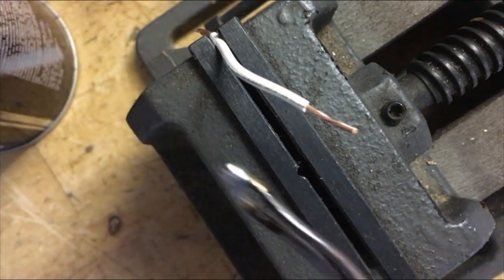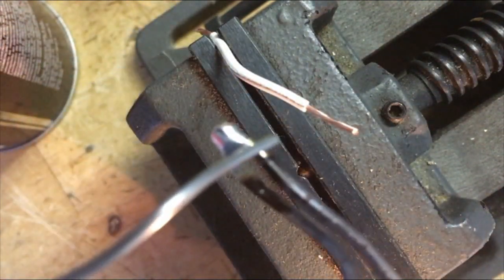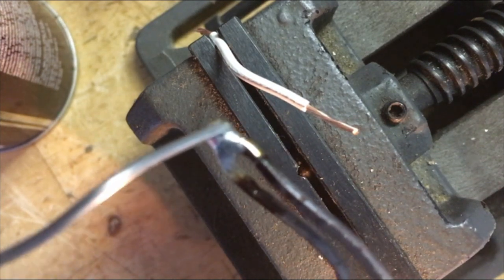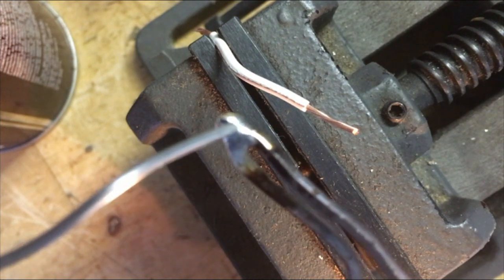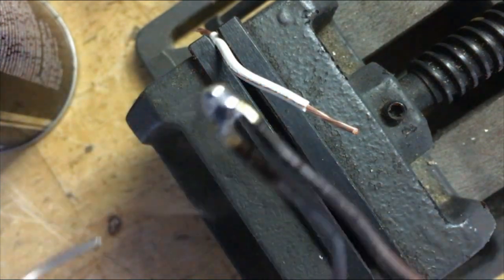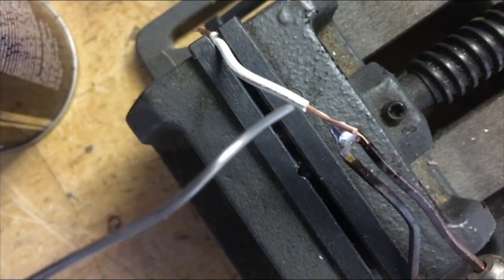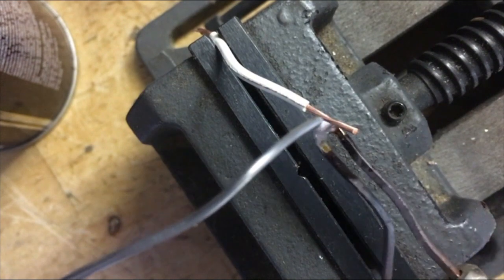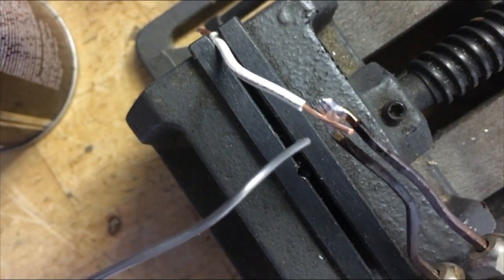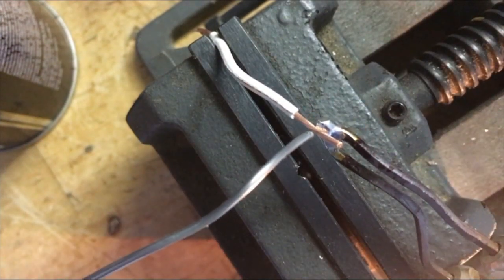Then we're gonna load this tip up with a little bit of solder. This is 60/40. You hold the trigger down on this Weller. There we go. So we got a little bit of solder on there. Now we're just gonna hold that tip to the copper while I'm squeezing the trigger, and then we're gonna load the solder to it.